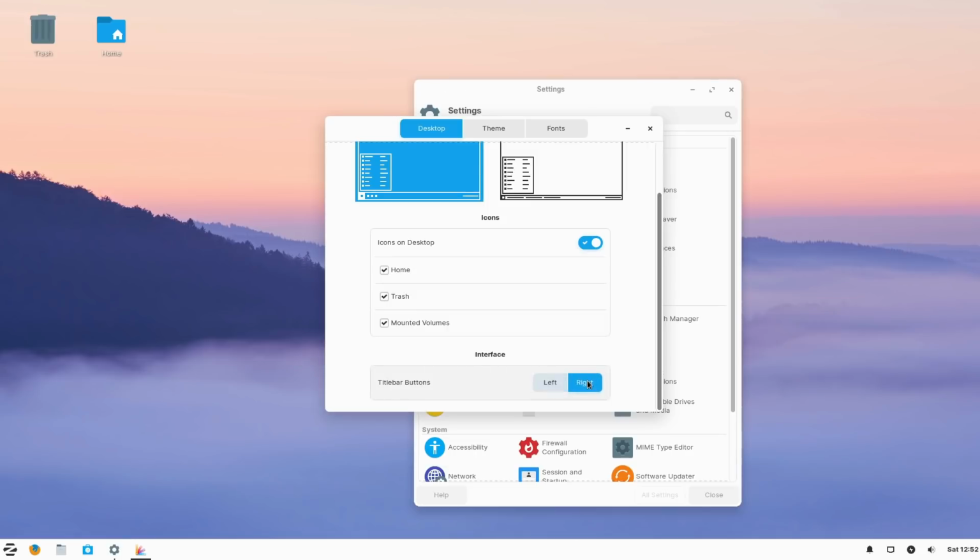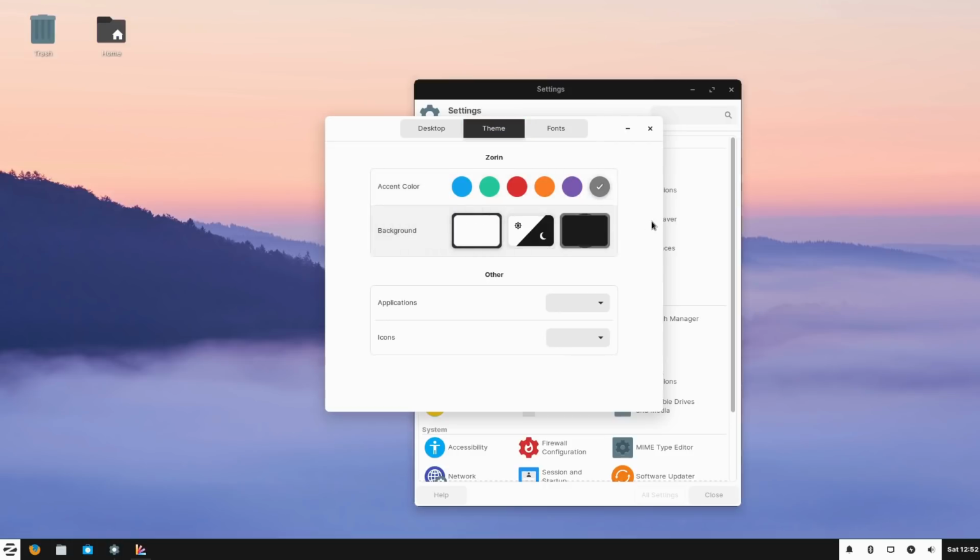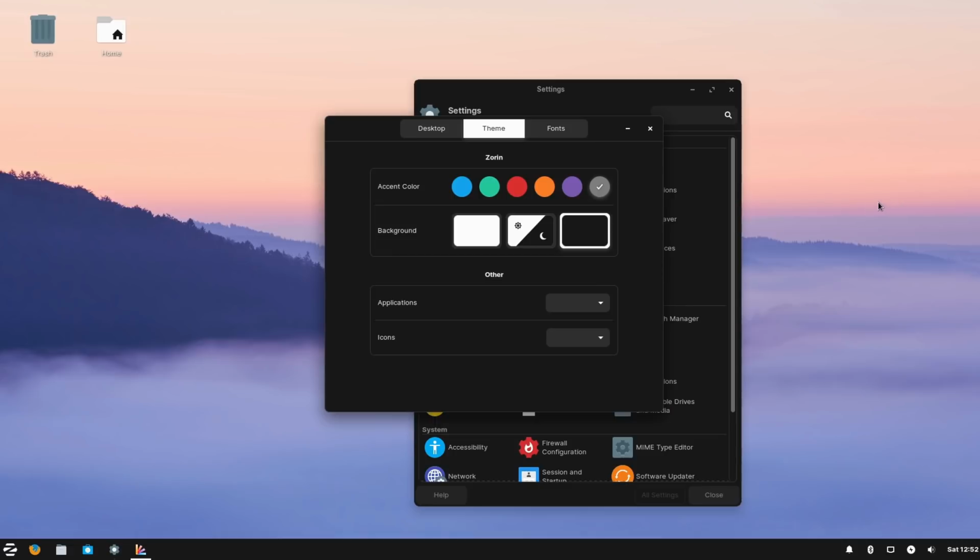You can move your title bars left or right, whatever your preference is. Inside of your themes, this is that nice theming panel that they have where you can simply choose your highlight color here, which is very nice. So we have a variety of different highlight colors, and then you can choose bright as the center of the sun or everything turned black. There's really nothing in between, and that's kind of for me some issues.